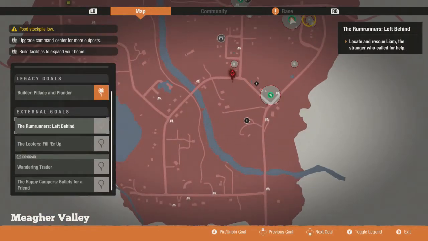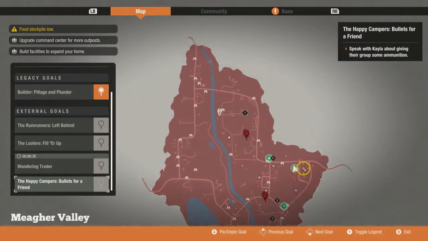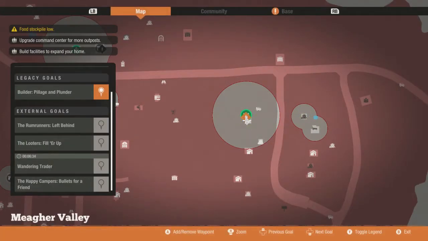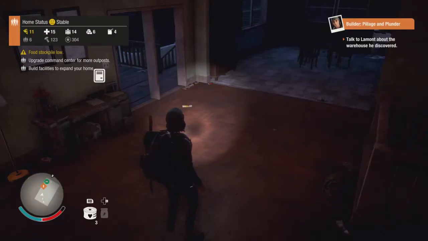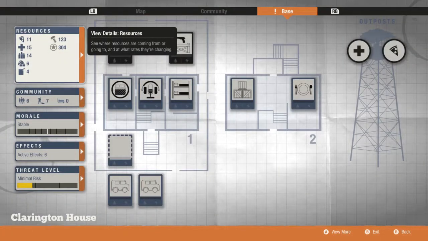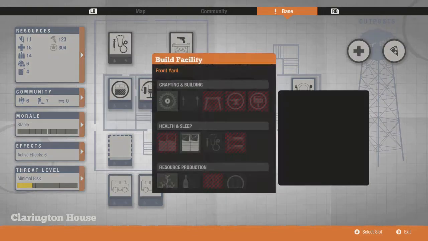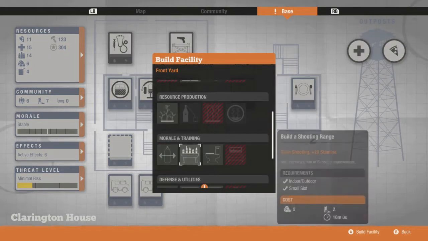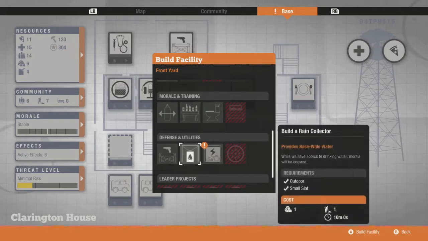That's weird. All I did was bring supplies in, and for some reason it... Okay. Whatever. Alright, so I'm actually going to go ahead and build the generator anyway, just because I think it would be a pretty nice idea. See, I don't want a workshop, I don't need outdoor beds, latrine, shooting range, nope. Alright, there we go.